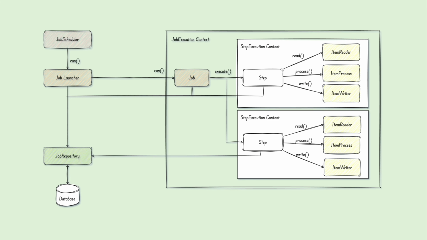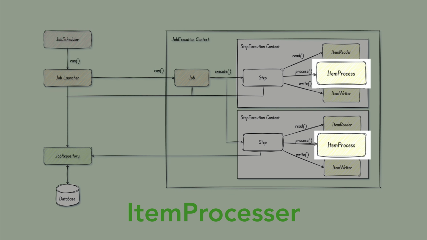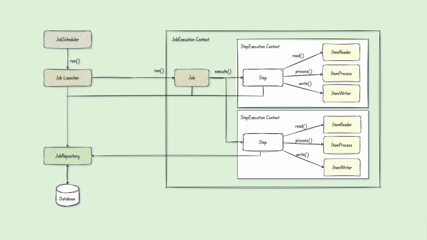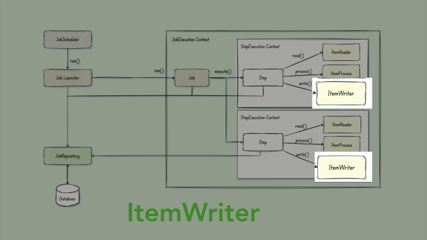Similar to the item reader, we also have the item processor. The item processor is a completely optional step. You can use the item processor to validate or transform or filter the data before the data is passed into the item writer. The item writer takes the processed item or data which was passed from the item processor, and then it writes the data to a database or the file system based on whatever output source is attached.